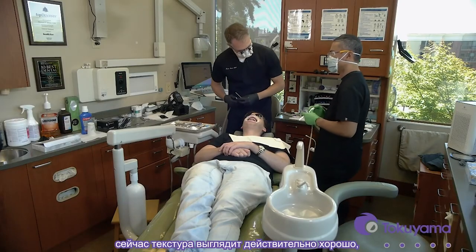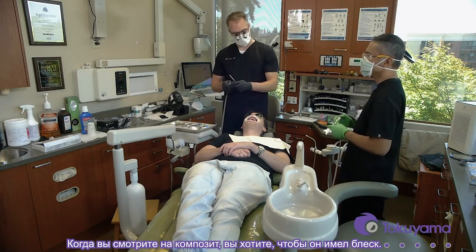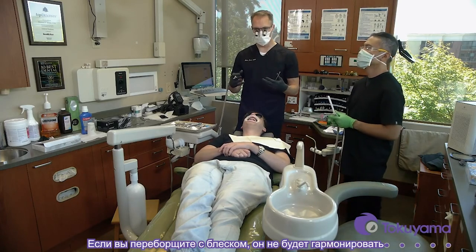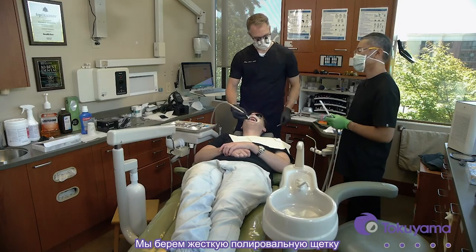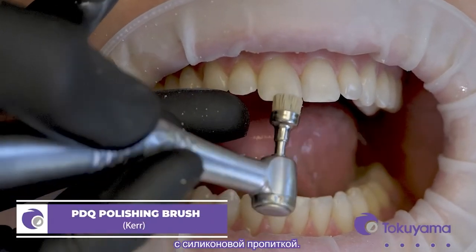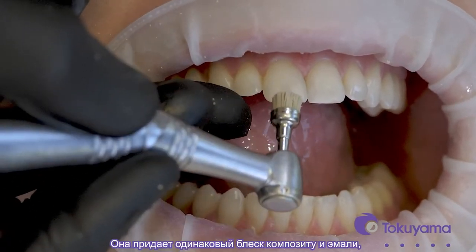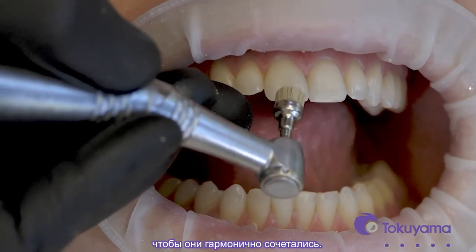So the texture looks really good at this point. It just doesn't have the shine we need. And so when you look at a composite, you want it to have the right kind of a shine. If you overshine it, it's not going to blend in with the tooth structure, with the enamel. So this polishing brush, it's a silicone impregnated stiff bristled brush. So it gets into the little textures that you create without erasing, but it also shines the composite and the enamel at the same level, so they really blend seamlessly.